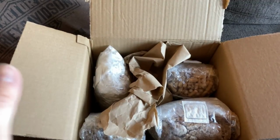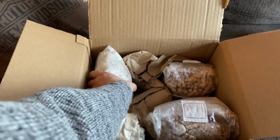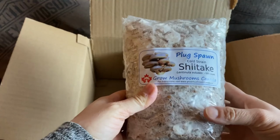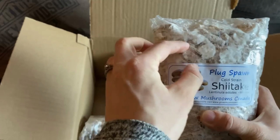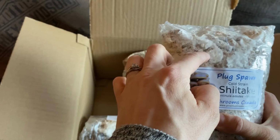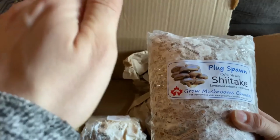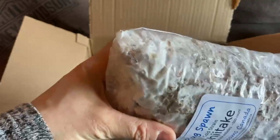I am so excited for this. Cody and I decided this year that we're gonna start our mushrooms, so we bought mushroom kits. These are plugs. You can kind of see little dowels that you just shove into wood. You drill out a hole, shove these in, and then cover them with beeswax. And then in 2 to 3 years, you get mushrooms growing.